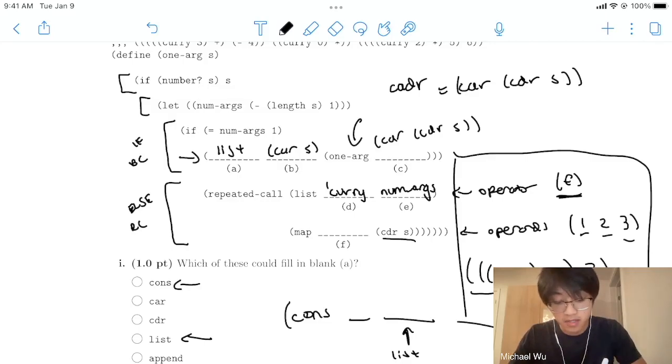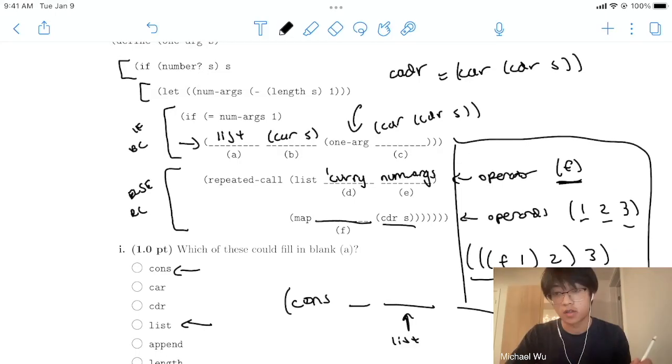So remember, map takes in a function and then something that you map the function to. So now the question remains of what function do we want to map to the cdr of S?